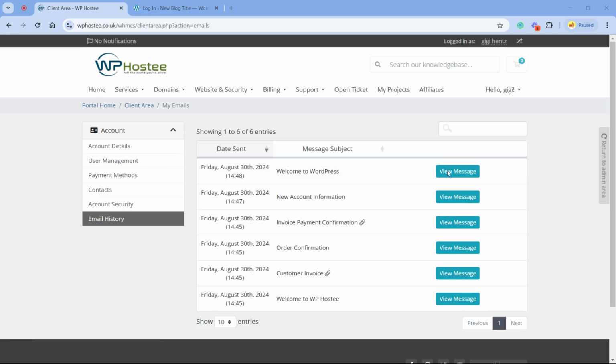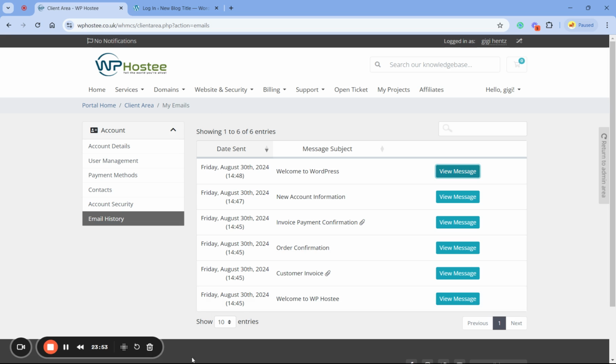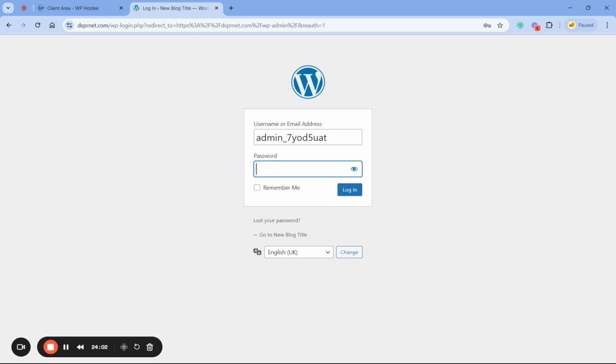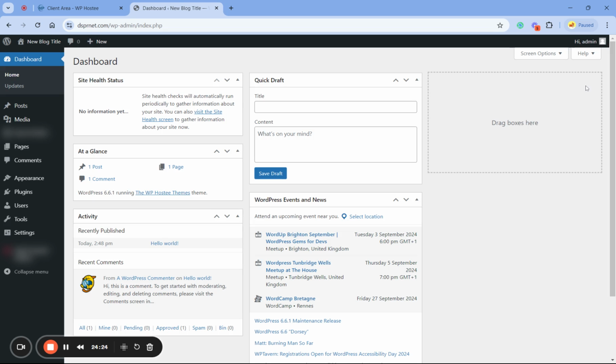If you open it, you will realize that you have an admin automatically created, which you will copy and insert here. Then you will also see the password, which is this one. Copy. You can close this one now. Insert here. Once you've done that, simply click login. So once you click in, as I said, you will be able to log into your control panel, which you can close this, by the way. We don't need this.